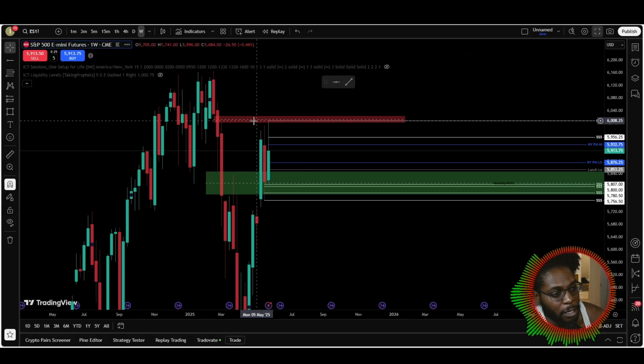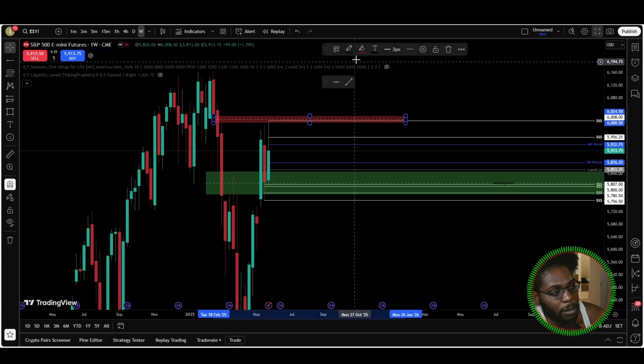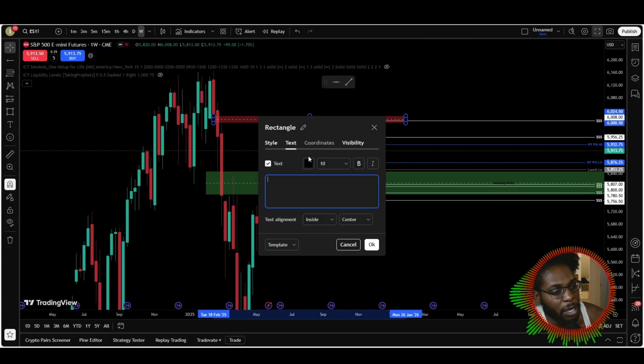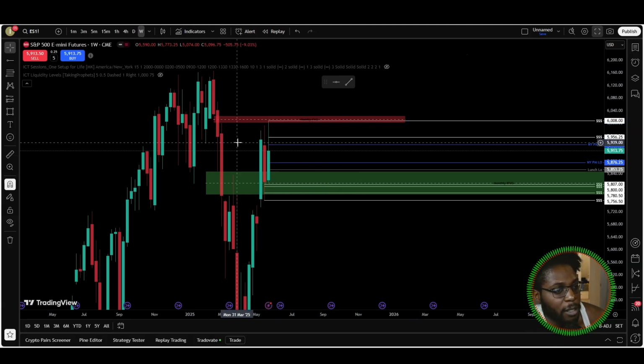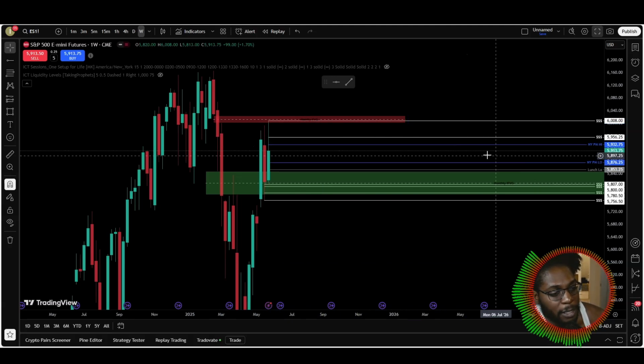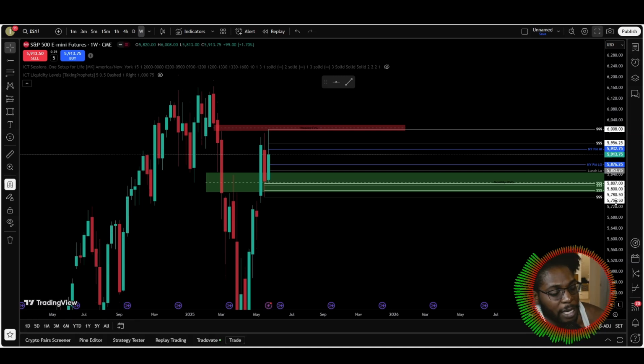But it's just good to know where all of these areas are and where price could possibly have some type of reaction, so you can be prepared and get out if you need to, or add to your position, depending on what side of the market you're on. So we're going to put this as a weekly fair value gap. It's a regular fair value gap. It got tapped into once, but that doesn't mean anything right now. So we just got to see what's going to happen.